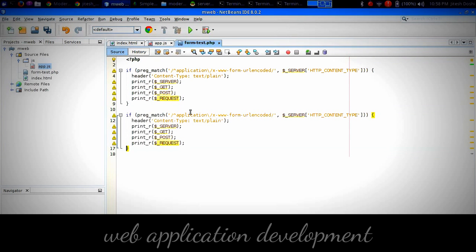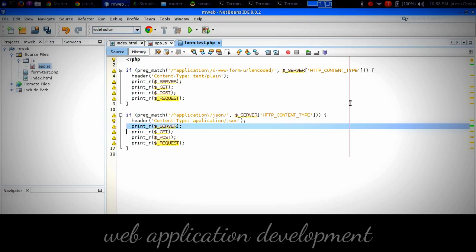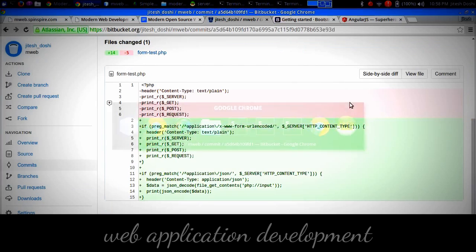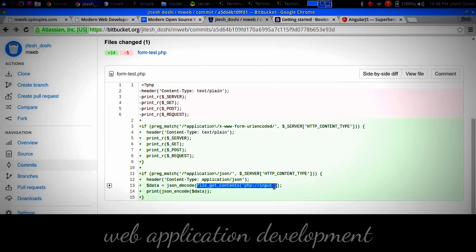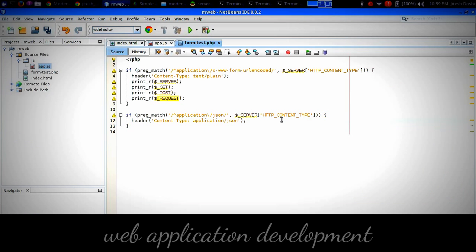On the other hand, if it is application/json that you posted, then my response will also be application/json. And what I'm going to do is read the incoming data. To read the body of the request in PHP, you say file_get_contents, and then the file that you are trying to read is called php://input.